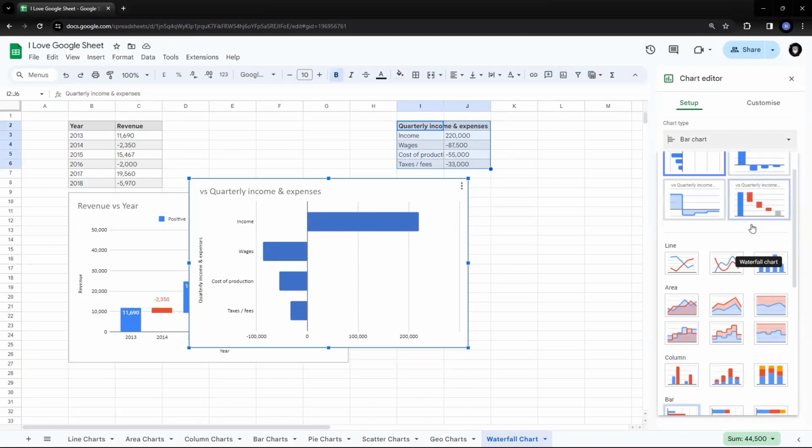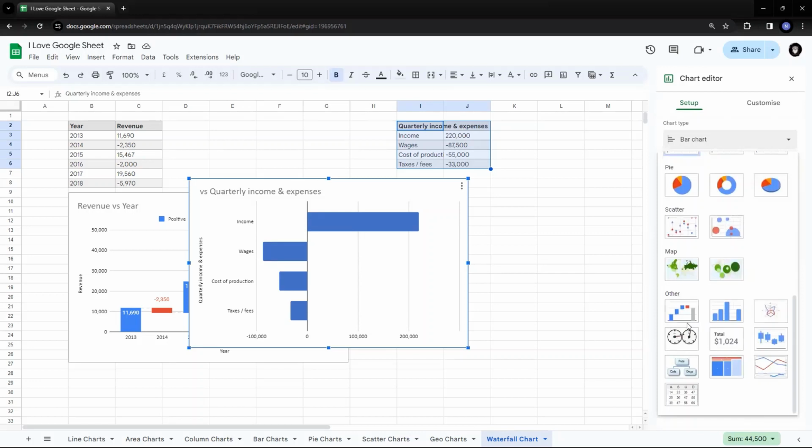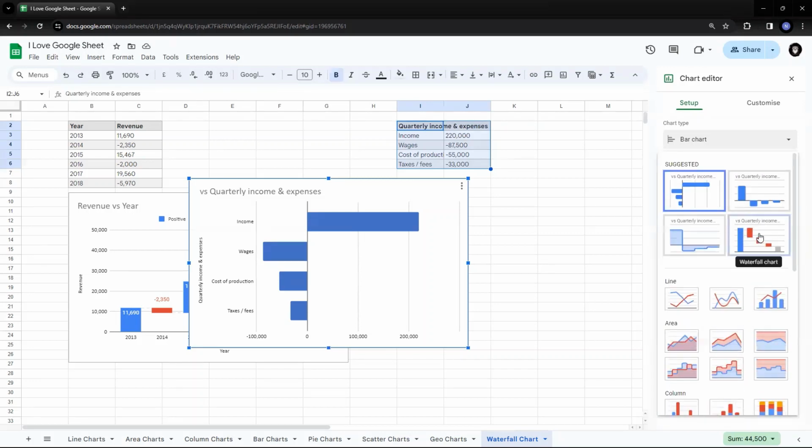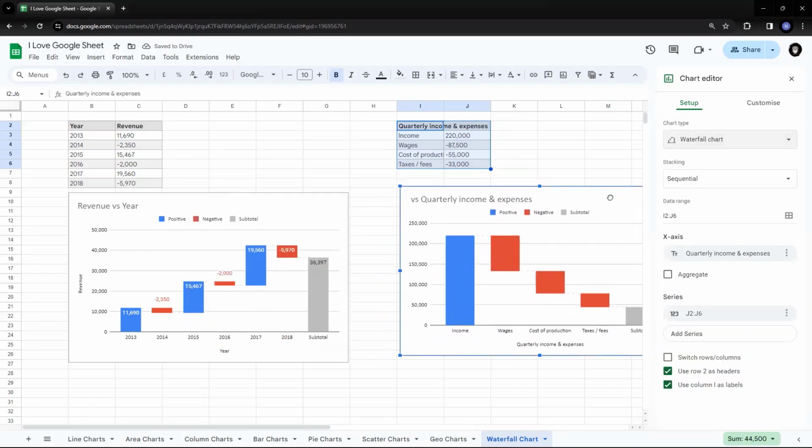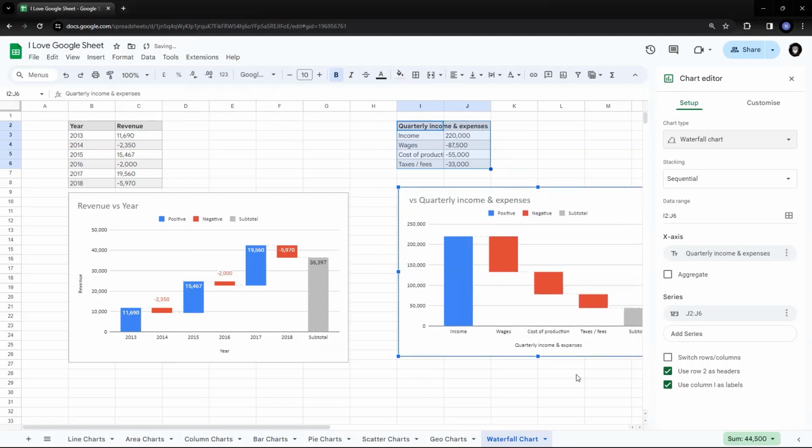But again, we'll do it the normal way. We'll go to the waterfall chart and click on it, or you can use it from the suggestion. Let's use it from the suggestion because it's already showing that you can use it as a waterfall chart. So I'll click on it. Here you are. This looks good.